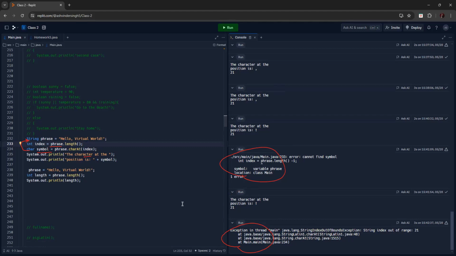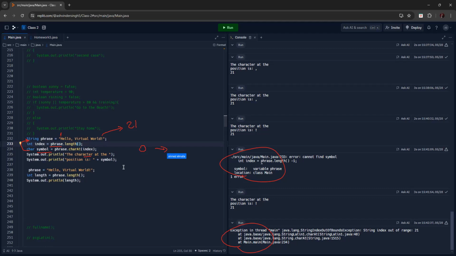Just bear in mind, when length brings you a result, it counts how many characters starting from 1. So it gives you 21. But 21 is the total size when we start counting from 1. When we start counting from 0, we are off by 1.